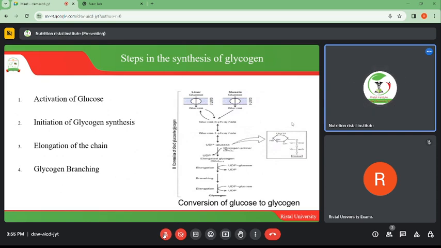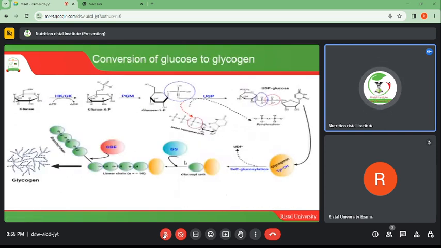And now on the right side here is a summary of the whole process. So you don't need to worry by looking into it. We will go step by step. To begin with activation, this is another illustration of how you come up with the glycogen molecule. Right from the top where you see glucose, the whole cycle goes until you form the glycogen molecule down there.